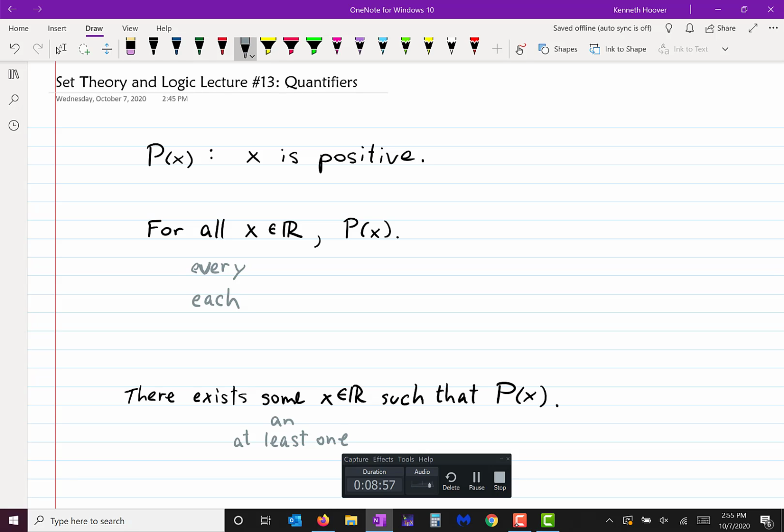Okay? Since you're just learning this stuff, I want you to get used to the idea of saying for all and there exists some such that. Once you get used to it and you know how it works properly, then you can maybe change up some of the wording. It's okay for me. I said I want you to say for all. You can say for every or for each. That's fine. Those are the same. I don't mind that.